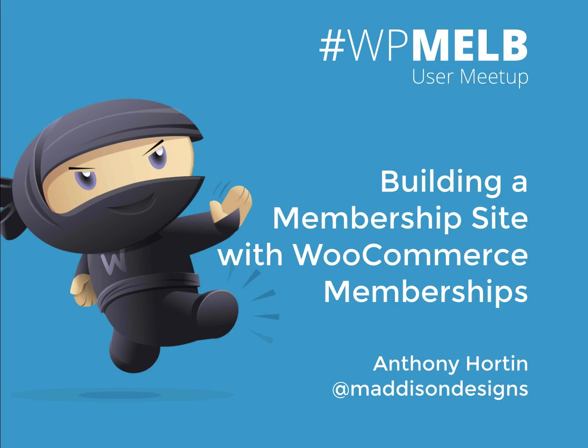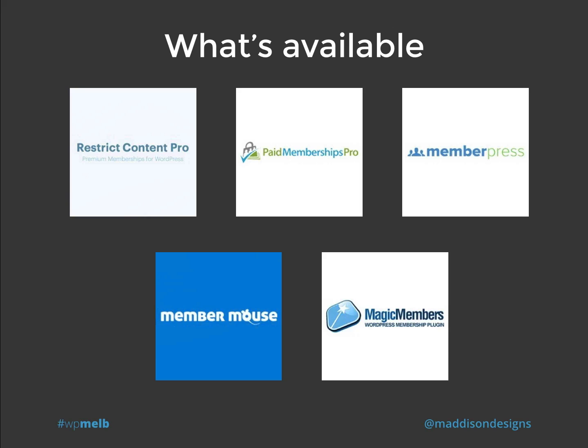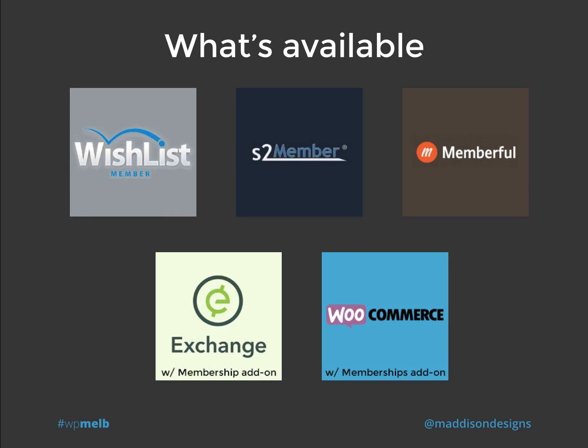Tonight, I just want to talk to you about WooCommerce memberships. If you've ever tried setting up a membership site, then you've probably got a good idea of just how many different membership plugins there are out there. These are just a few of them. There's Restrict Content Pro, Paid Memberships Pro, MemberPress, MemberMouse, Magic Members, Wishlist Member, S2 Member, Memberful. There's iThemes Exchange with their memberships add-on, and also WooCommerce with the membership add-on. So as you can see, you've got quite a few different options available to you if you want to create a membership site.